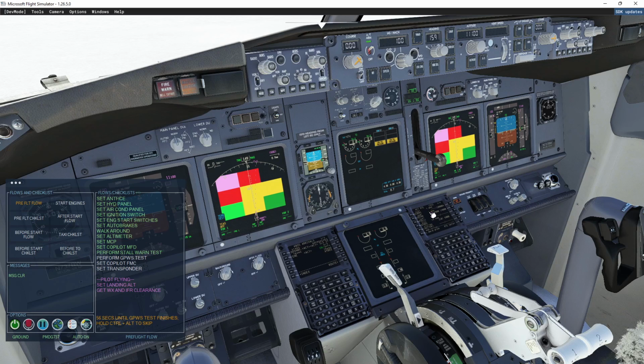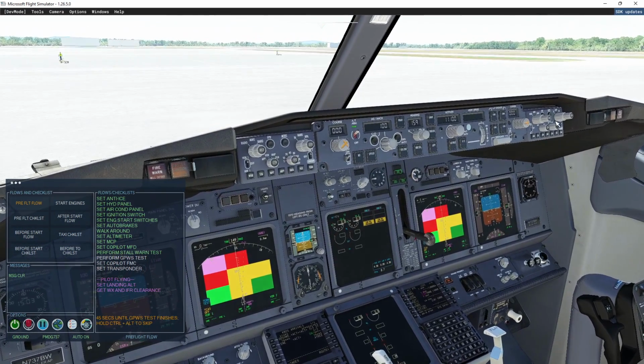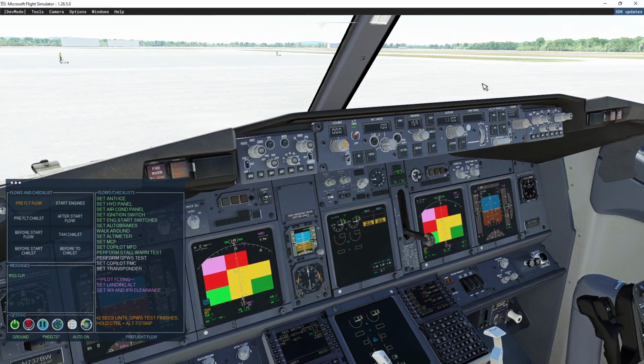Airspeed low. Airspeed low. So while the GPWS test is undergoing, I'm going to go ahead and just quiet that for just a minute. And I want to talk about two anomalies with this particular aircraft that I want to be plain and honest with you about. You saw he did not correctly set the MCP. This works about 50% of the time. If you saw in the previous video, the co-pilot set the MCP just fine. I'm having difficulties reading these variables. They pop in and out of the aircraft or of the FSUIPC, which I'm using to read the variables.